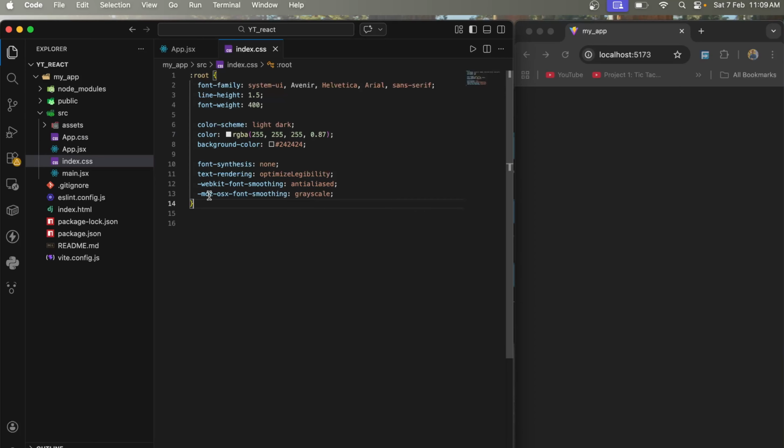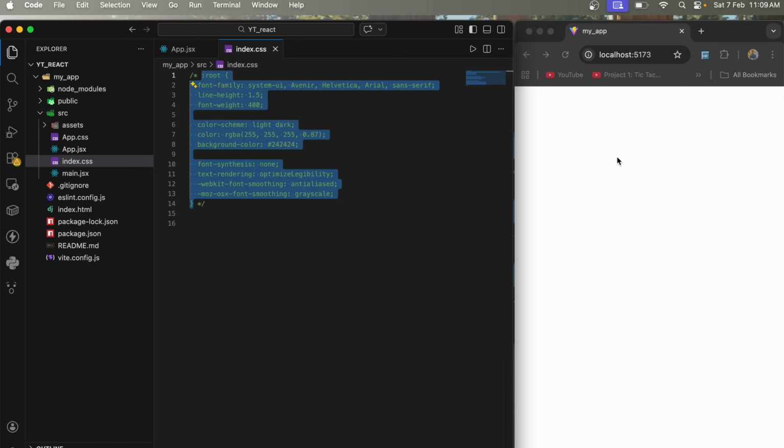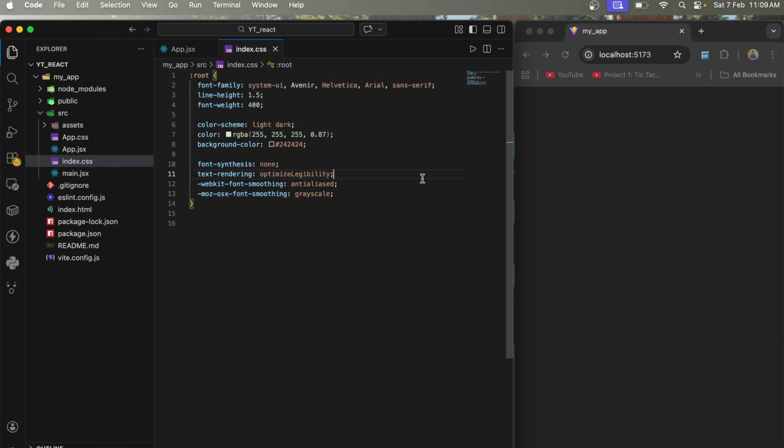I don't remove this part because this one is the root. You see that the background is black, because here I mentioned that the background color is black. If I comment this out, the background is white, no CSS is applied. I want a little bit of CSS, so command Z.